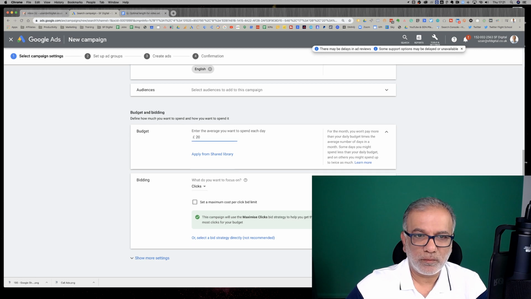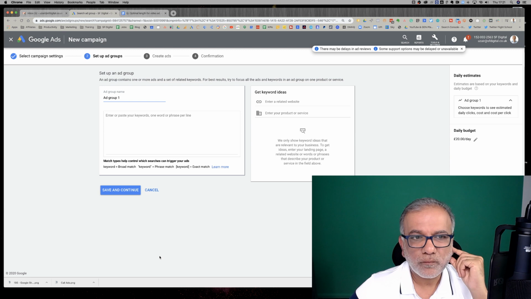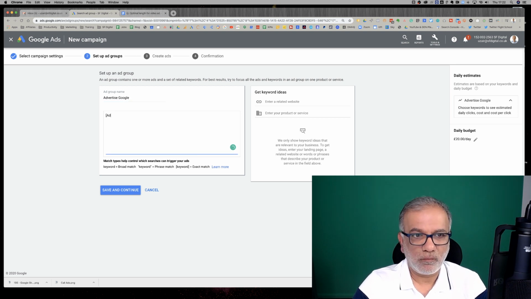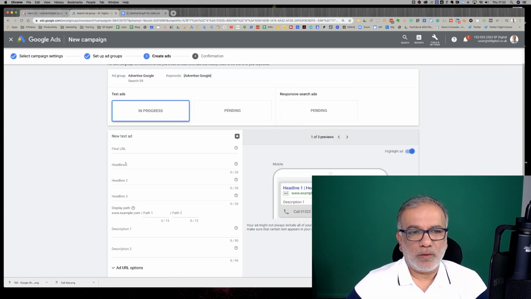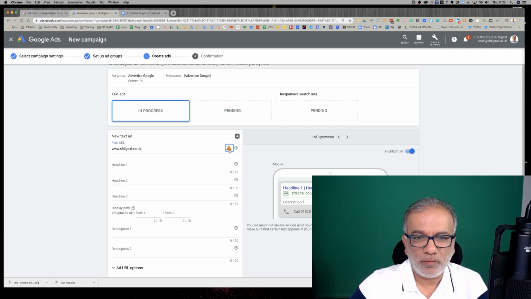Enter budget. Okay, so I'll just put in one keyword. So if you just put in www.sfdigital or your website address, it's going to give you a little warnings icon here.